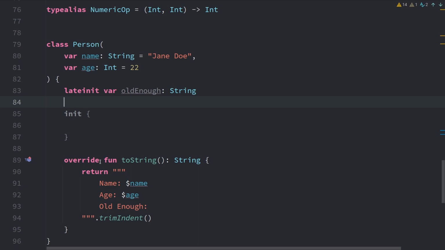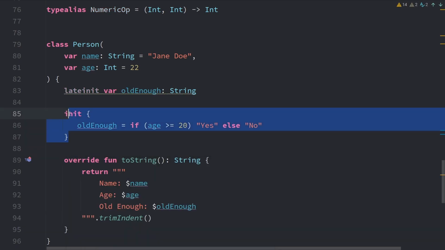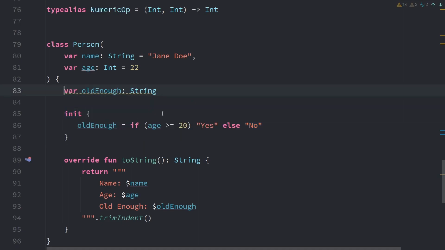Let us have a late initialized variable known as oldEnough. Make sure the type is a string. We have covered late initialization strategies in Kotlin in our previous episode. You can go check that out. We can then provide oldEnough. However, since the initializer block is called the very first time the object is created, the lateinit modifier is absolutely unnecessary. This was just a way to show you how it would work. So we can replace this and it would still work very, very effectively.